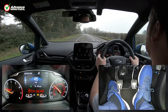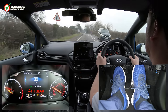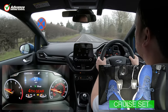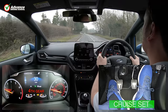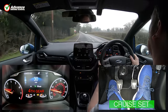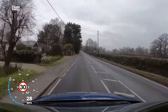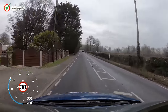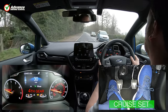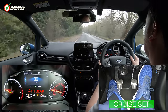Possibly the biggest benefit of using cruise control is that it is more relaxing for the driver, as there is one less thing to concentrate on whilst driving. It also allows the driver to move their legs around to stay comfortable if driving a longer journey. Cruise control can also reduce the chance of speeding, especially in average speed camera zones where it is easy to accidentally speed up and creep over the limit. It may even save a little fuel, as maintaining a set speed will always use less fuel than constantly accelerating and braking to change our speed repeatedly.